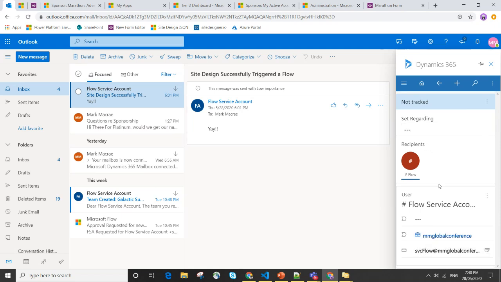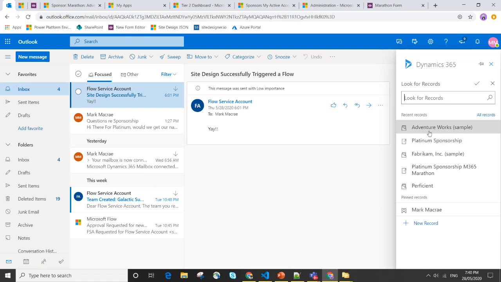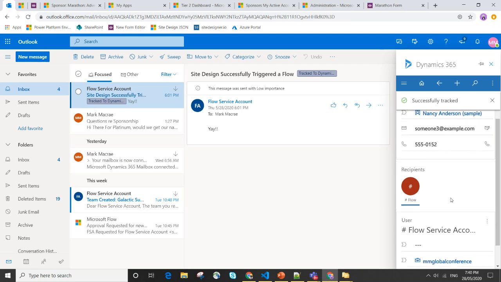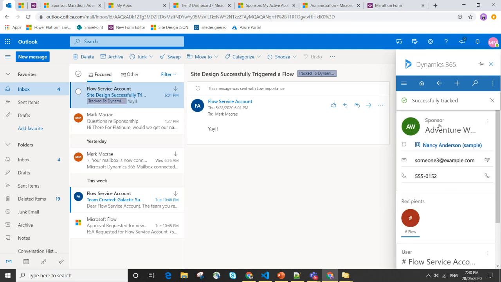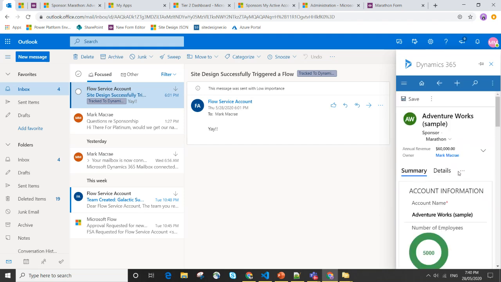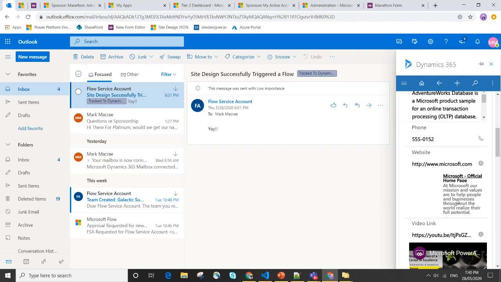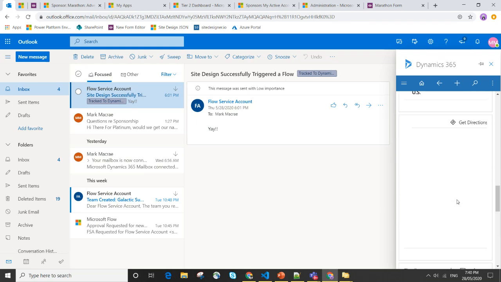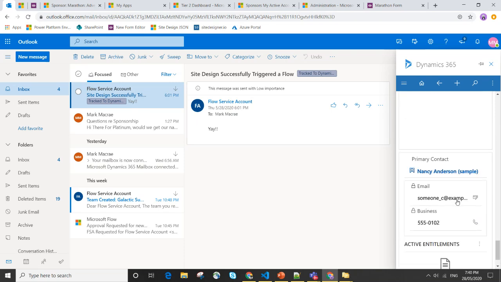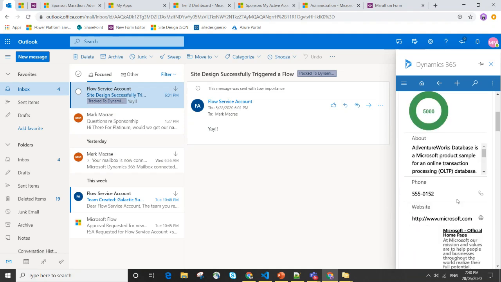If I look at AdventureWorks, I can see some details about them, and perhaps I can track that. Or maybe I want to just drill into their record. And again, you see the same kind of experience as I showed you on the web. So you can use Dynamics just like that from within Outlook, track items and browse around.